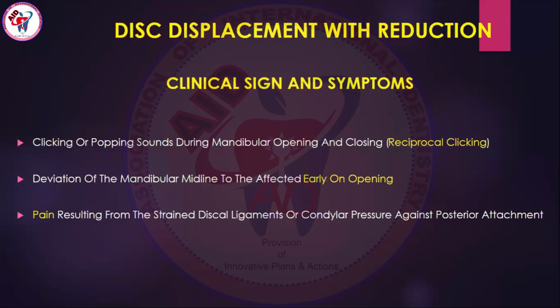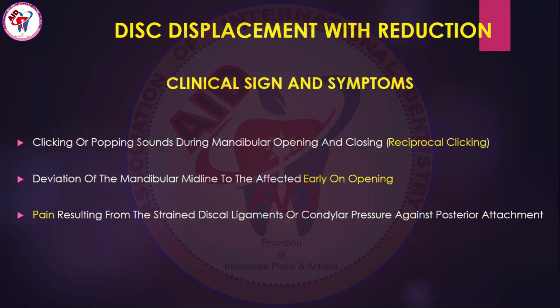Gentlemen and ladies, now we are discussing the disc displacement with reduction. I have explained that reduction means the disc has to come back into the glenoid fossa. That is called the disc being reduced. So the first sign is clicking and popping sounds during mandibular opening and closing, which is called reciprocal click. It is there when you open and it is there when you close.